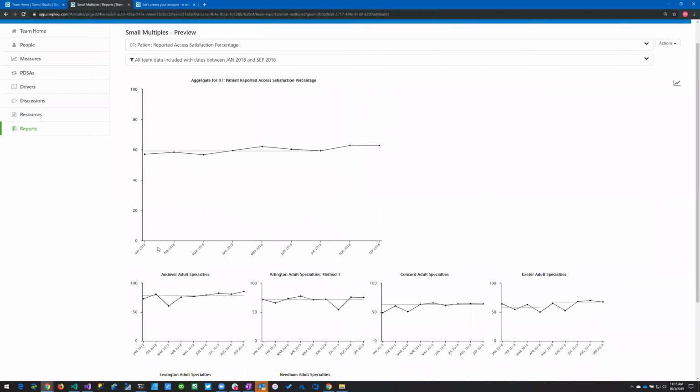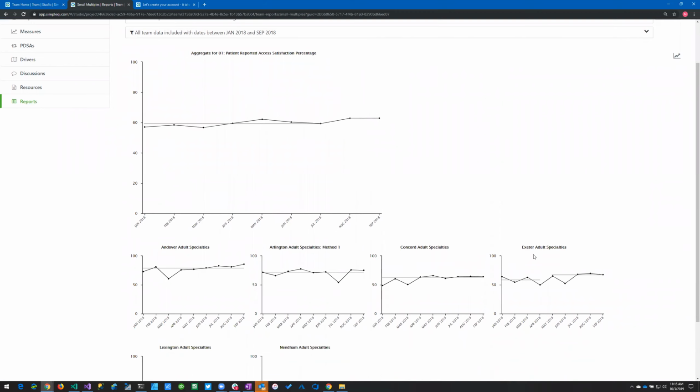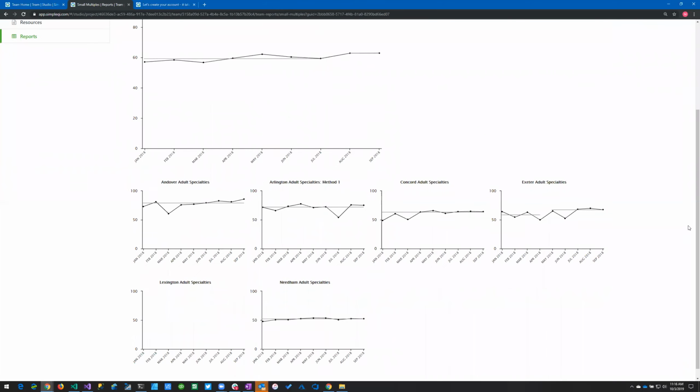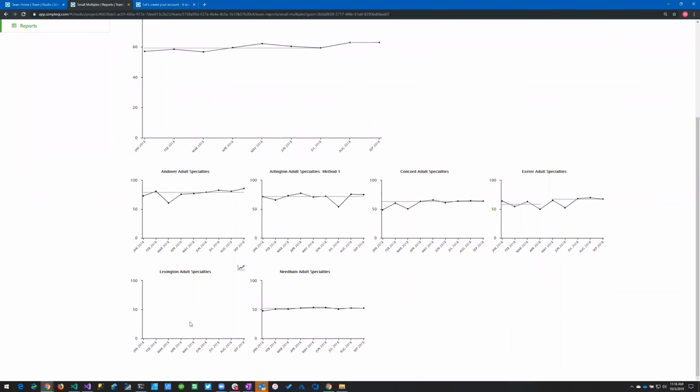So now we're just looking at January through September, and it shows each individual team's data for that time period on the same scale. That way you can quickly compare yourself to others, see how you're doing, see if there's any that are performing a lot better. You can go in and take a look at maybe some of the things that they're doing.